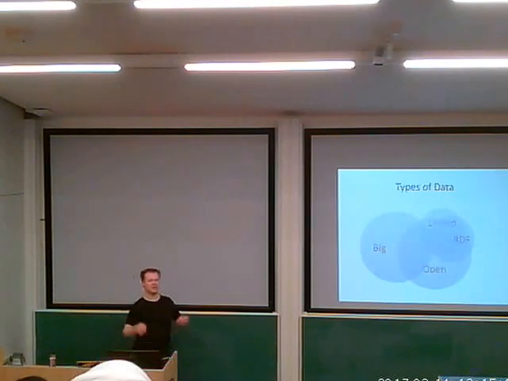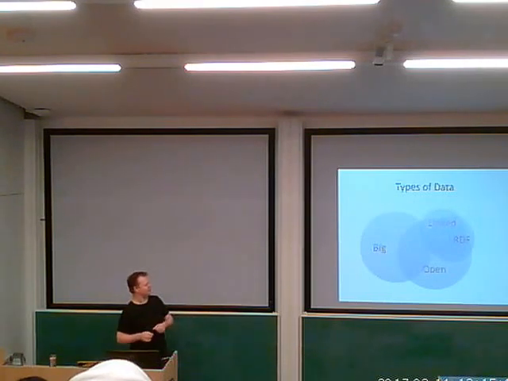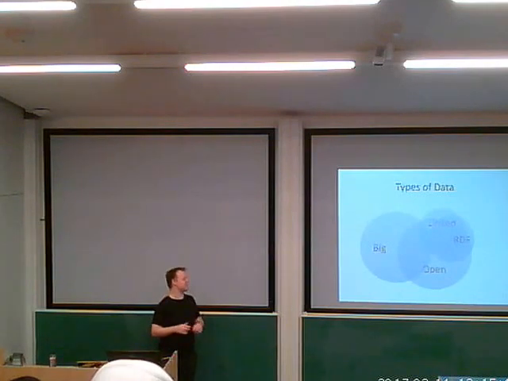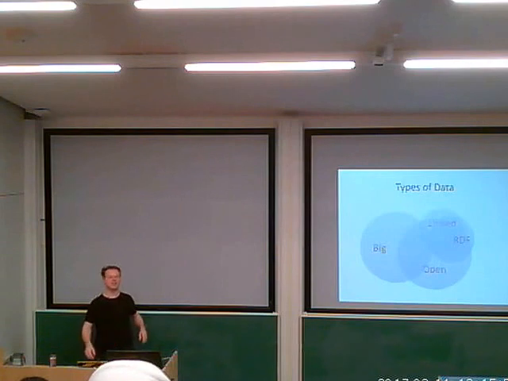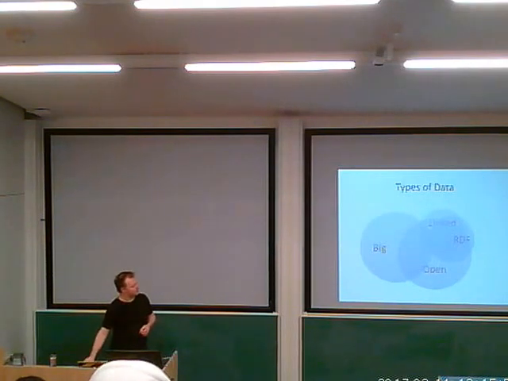Actually, I tried to make the model a bit more accurate. So, most RDF is open data, and most RDF is linked data. They're not all linked data with RDF. It doesn't really matter. They intersect, but there's a bit of big data that's open data, and so on.